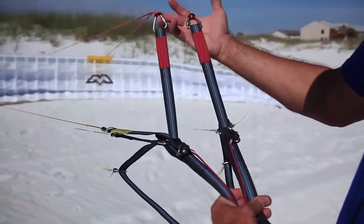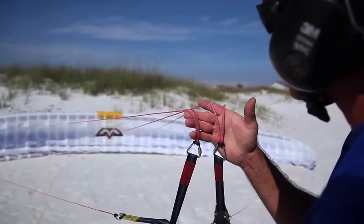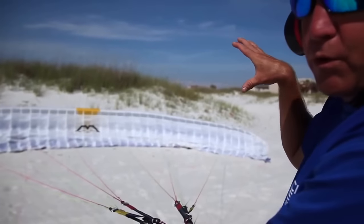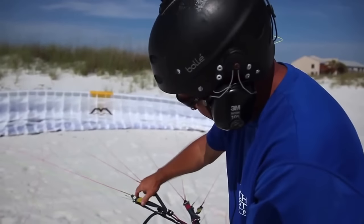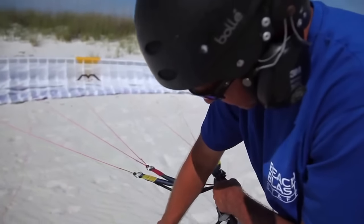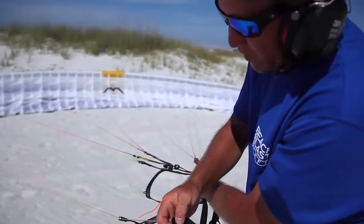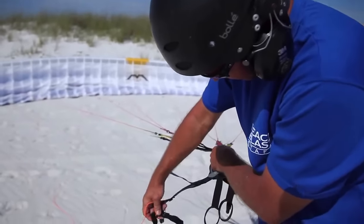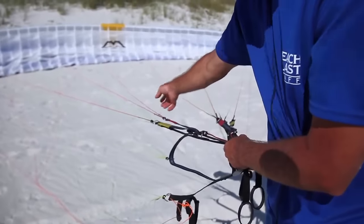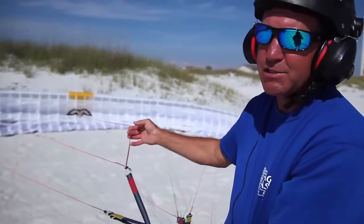These are your A-risers — they go to the leading edge of the wing. When you pull on them a little bit, the wing catches air and starts wanting to fly up. If you pull hard, it'll come all the way off the ground. It just really wants to go into that flying configuration. You have four sets of risers: your A's, B's, C's, and D's. These are your brake lines and they go to the very trailing edge — they're how we steer, by pulling on either side. Each of these lines is Dyneema or Super Dyneema wrapped with nylon, so they're very strong. Any one of these lines would hold my body weight.